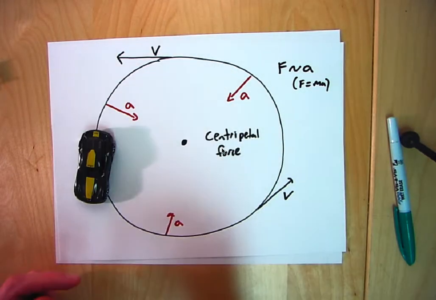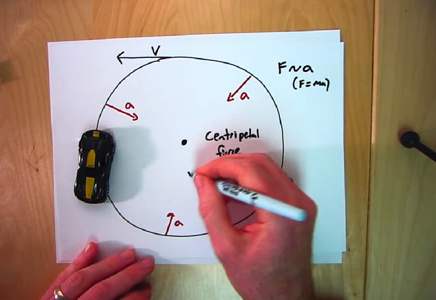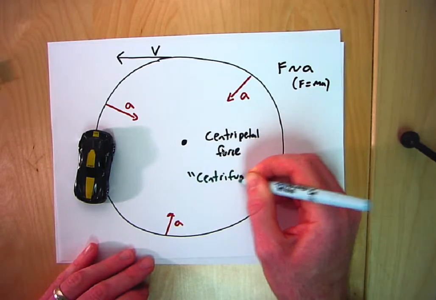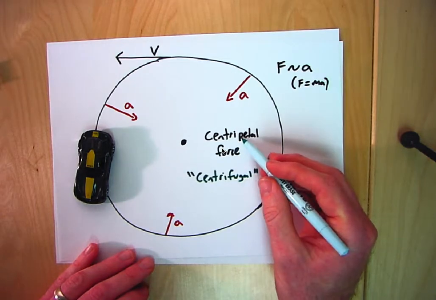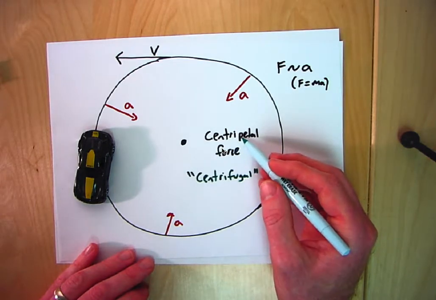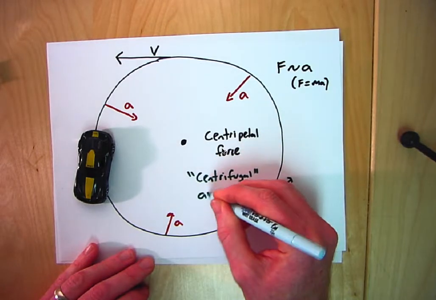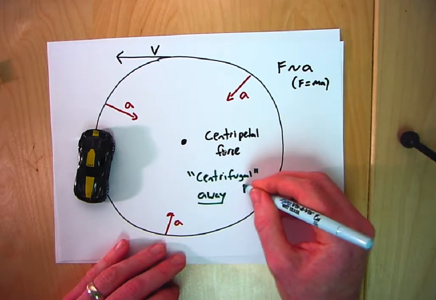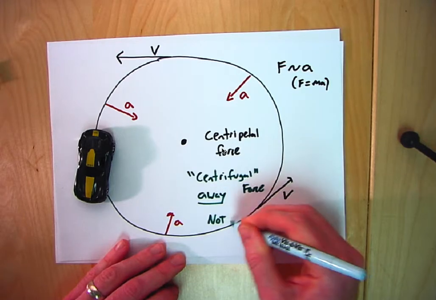Okay, so now let's talk about the other word that you sometimes hear, which is this word, centrifugal. You've heard of centrifugal, and sometimes people mix these things up. They say centrifugal or centripetal or something like that. Centrifugal means away from the center. Centrifugal force is not really a force.